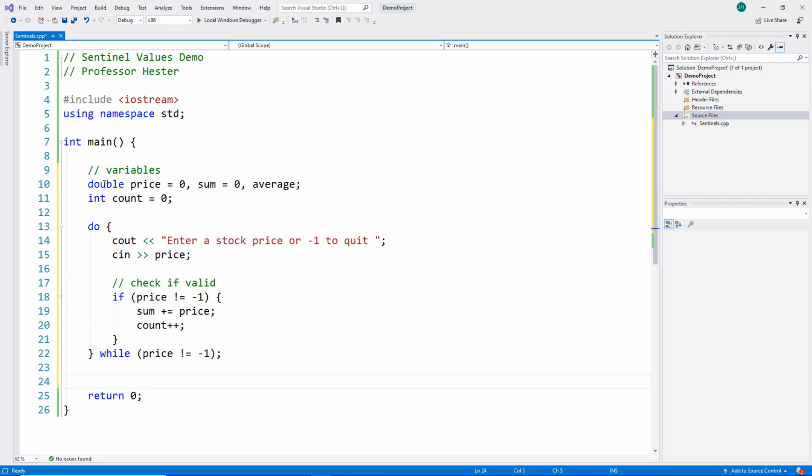After the do while loop finishes, we have all of the prices that the user entered, and we can now calculate the average. However, it is possible that no values were entered, and we don't want to take a chance of dividing by 0. So, as long as count is greater than 0, I can calculate and display the average.